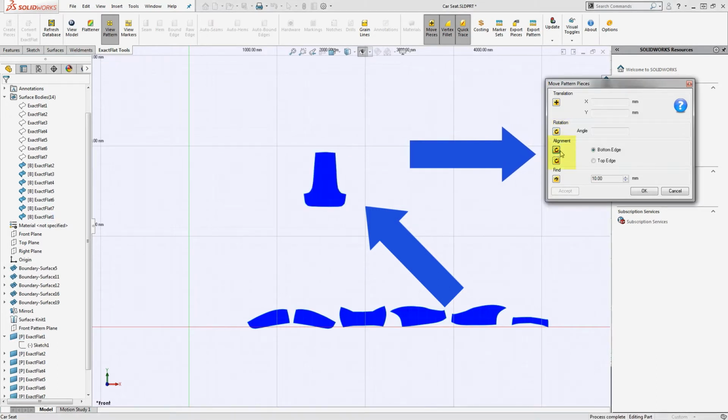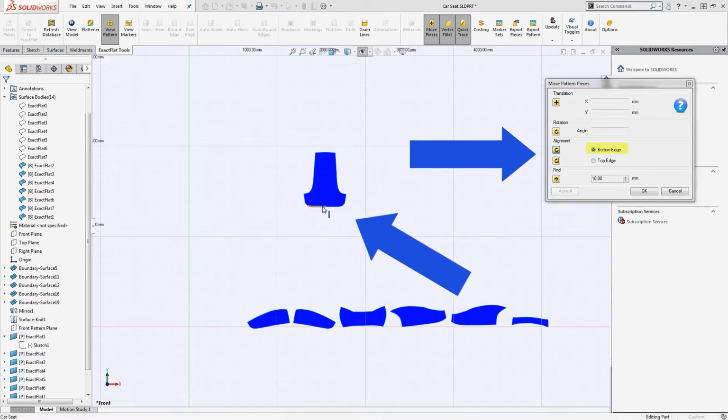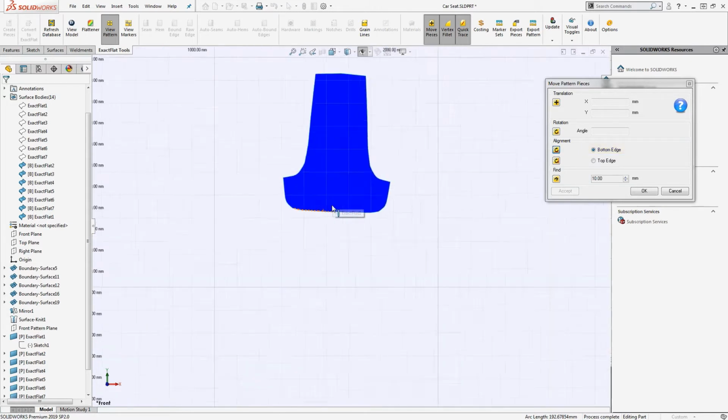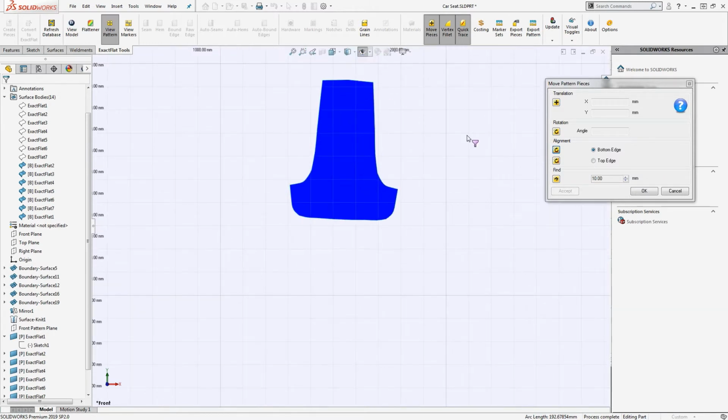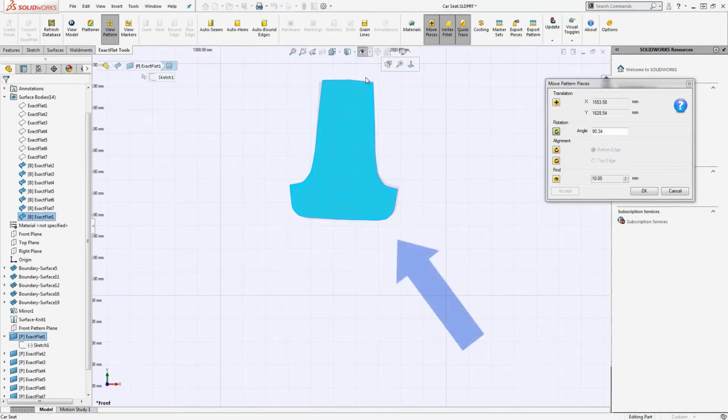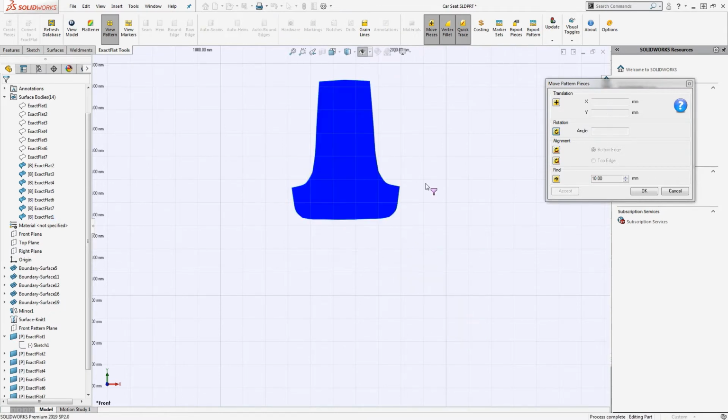So for this one, I'll do a horizontal alignment, and for our selected edge, we're going to tell the tool that it's going to be a bottom edge. So we can click and hold on one of these edges here, and it's going to automatically align this piece so my selection is perfectly horizontal. Because of the way this pattern is formed, because there's also a vertex right in the middle there, this tool does not work the greatest for this kind of alignment. So we're going to go back to our original rotation here, and we're just going to eyeball this. So that's looking a lot better right there.